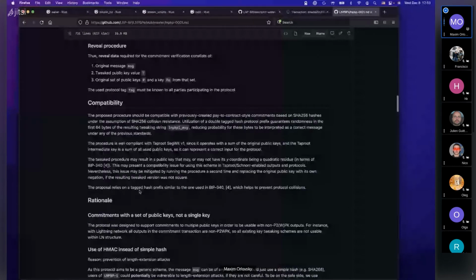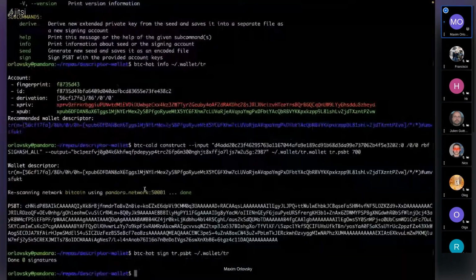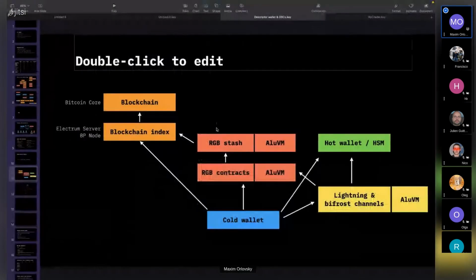And this value should be known to the wallet. Basically, this value, the tweak value, is created here by RGB. But it should become known to the cold wallet such that the cold wallet will later be able to spend that output.